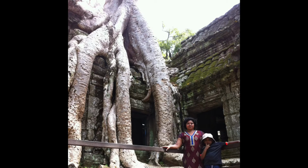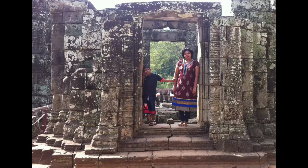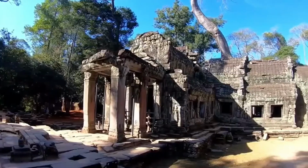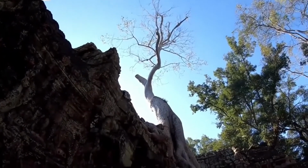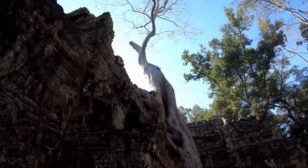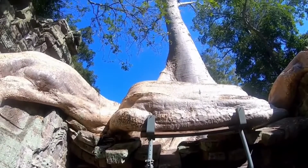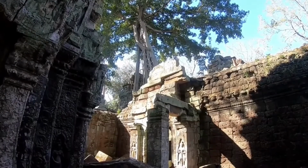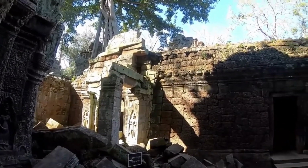Today I'll be talking about the Ta Prohm, Siem Reap, Cambodia. Ta Prohm is the modern name of a temple in Siem Reap, Cambodia, built in the Bayon style largely in the 12th and 13th centuries and originally called Rajavihara. Located approximately 1 kilometer east of Angkor Thom and on the southern edge of the East Baray. It was founded by the Khmer King Jayavarman VII as a Mahayana Buddhist monastery and university. Unlike most Angkorian temples, Ta Prohm is in much the same condition in which it was found.